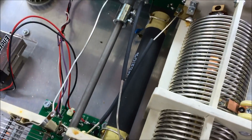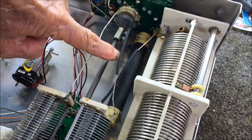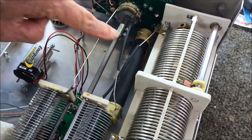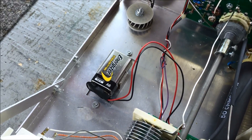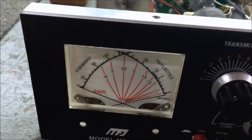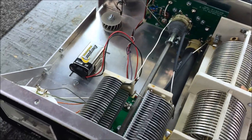The dummy load is inside — that black bar there — so you can tune off-air without disrupting anybody. You can tune right into a perfect 50-ohm match. The battery inside is for your peak reading meter. It holds the meter on the front on peak envelope — you can set it to average or peak — and it'll hold the peak at a slower rate so you can see what your peak output is.